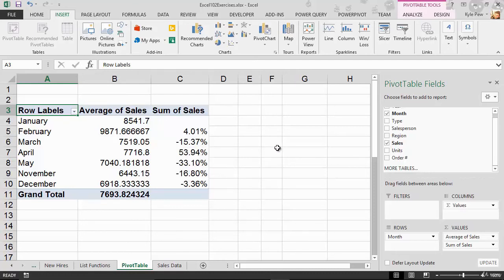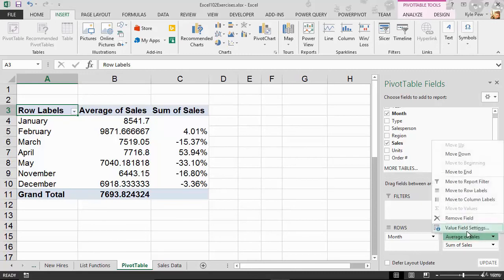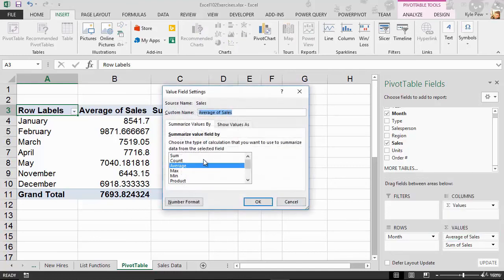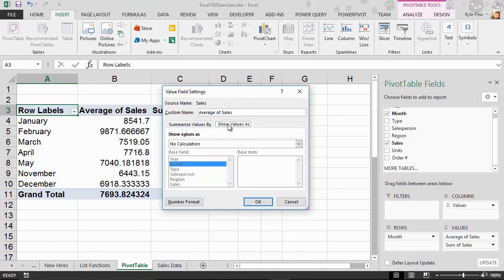So another simple change: drop the field into the value section, left click, go into value field settings. You can use just the standard summarizing calculations, or you can hop up to Show Values As and get into some more robust operations. I want to get a percentage of the grand total. I want to do a difference from. I want to do a running total.